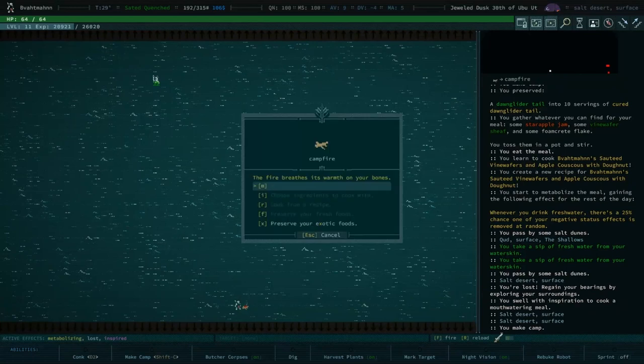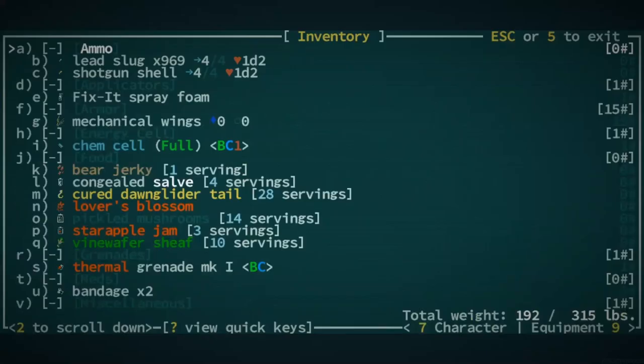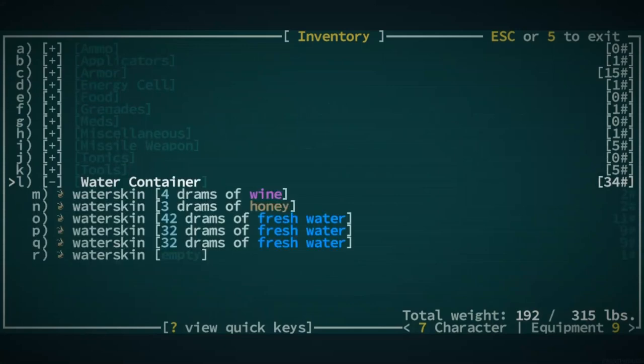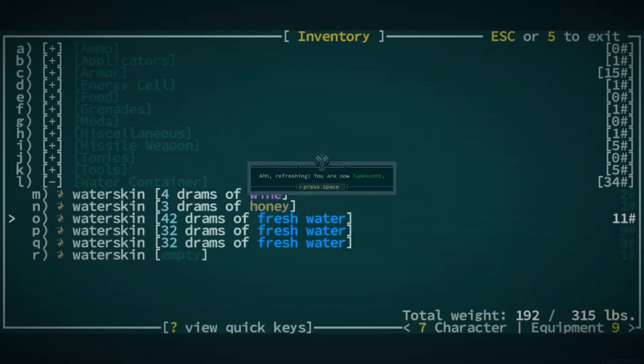Perfect. All right. So, you know what? We're still metabolizing. Actually, let's get out of that. Sorry, I didn't realize you're still feeling the effects of the last meal that you made. That's what metabolizing means. So, hit I and go to your water. My water. Yeah, you can hit minus to collapse and then it's going to be at the very bottom. There you go. So what we want to do is drink some water. Hit K. Drink. Yep. Refreshing.